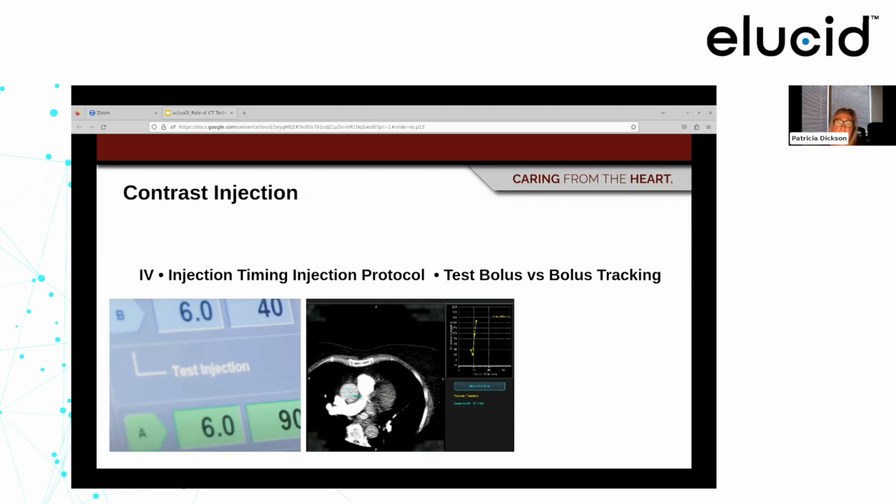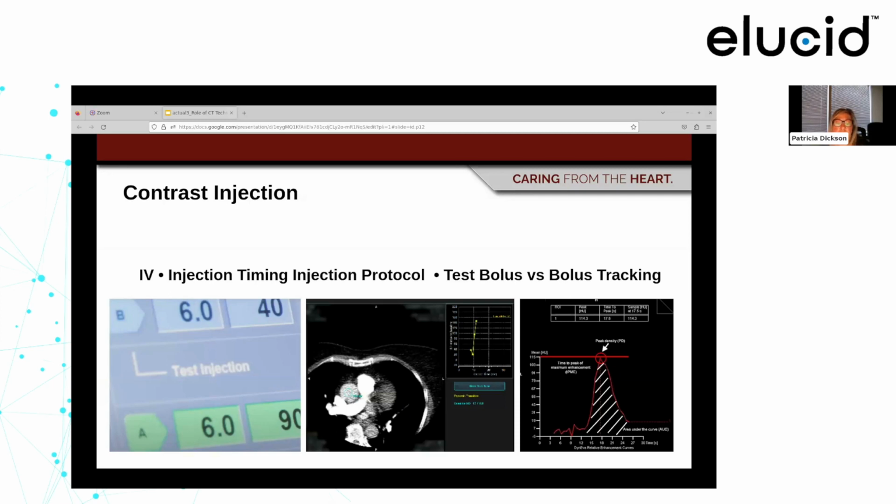In comparison, the bolus tracking technique monitors a small amount of contrast, about 10 to 20 milliliters. In a second step, an ROI is placed and the attenuation curve is displayed. Based on this curve, additional time will be added before the scan starts. The advantage of bolus tracking is that it serves as a trial run to ensure correct IV function, and patients get used to the unusual sensations of the contrast injection. The drawback of the bolus tracking technique is the additional minimal volume of contrast that's needed, and the disadvantage of the test bolus method is potentially missing optimal enhancement and risk of repeating the exam.